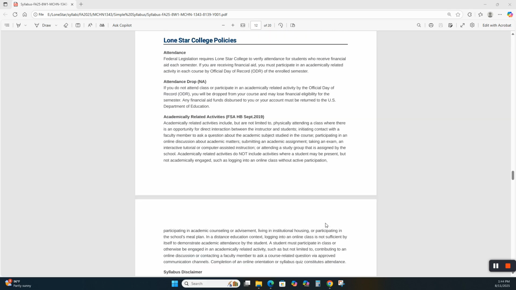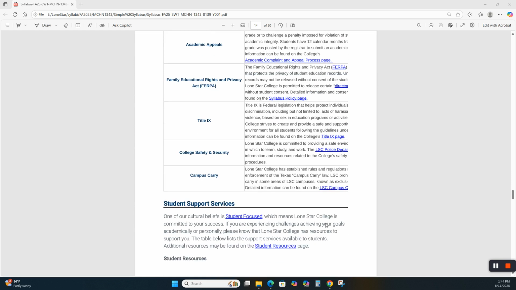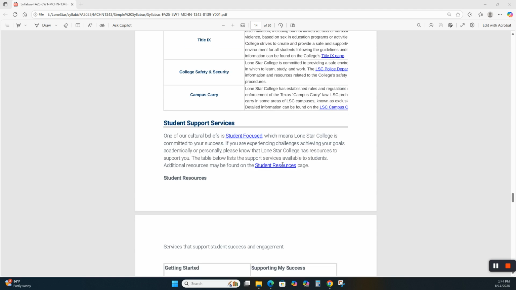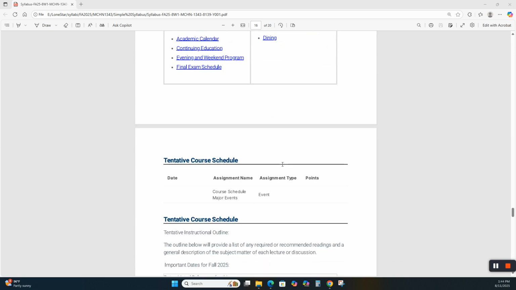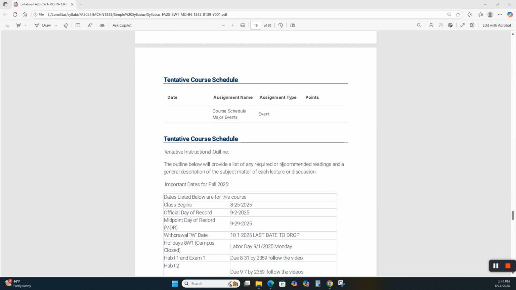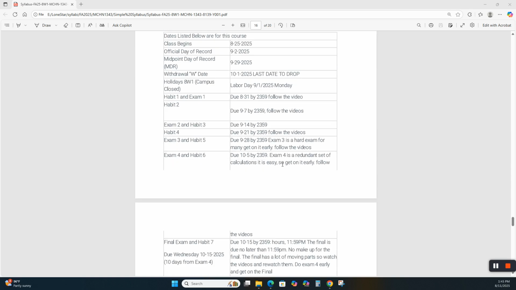The rest of this stuff in this simple syllabus is the boilerplate. There are links you can go to for this stuff. I don't care. Why the simple syllabus truncated is beyond me. They're still trying to figure this bloody thing out. I didn't buy it and didn't approve it. There was nothing wrong with the way we used to do the syllabus, in my opinion. And again, here's another run at the tentative course schedule.